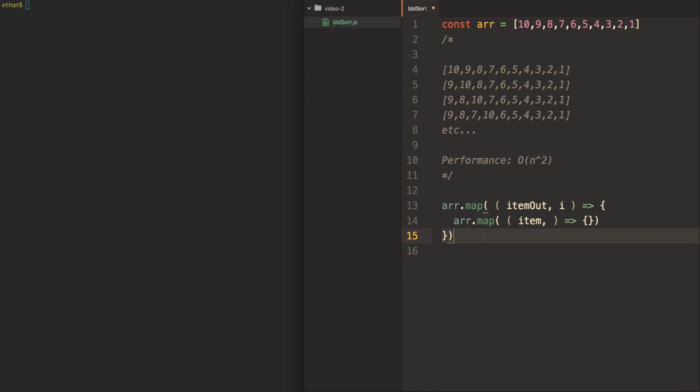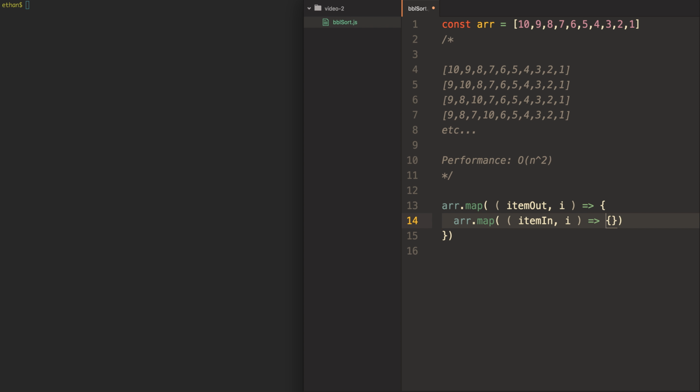This is kind of like a for loop structure. Doing nested for loops is in and of itself a hint that your performance is going to most likely be squared. But that's what we're doing here, and that's what bubble sort does.